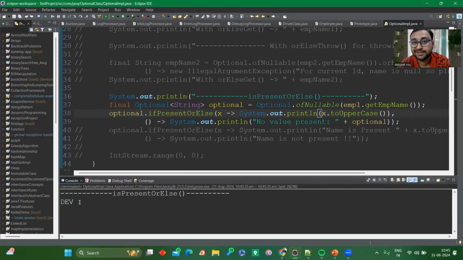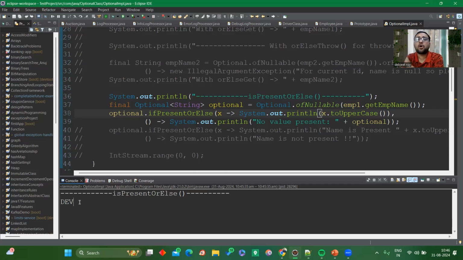This question was also asked to me in an interview, I think at Publicis Sapient. If some values are present within the employee or within the string array or anywhere, you have to use Optional for that, and then do the uppercase of it if data is present. If data is not present, then we just print the Optional instance, like value is not present. That can be done best with the help of the Optional class. They were expecting a Java 8 feature to be implemented, so Optional was the one and only way to implement that. I hope you got clarity on this, like how and what all methods are present.